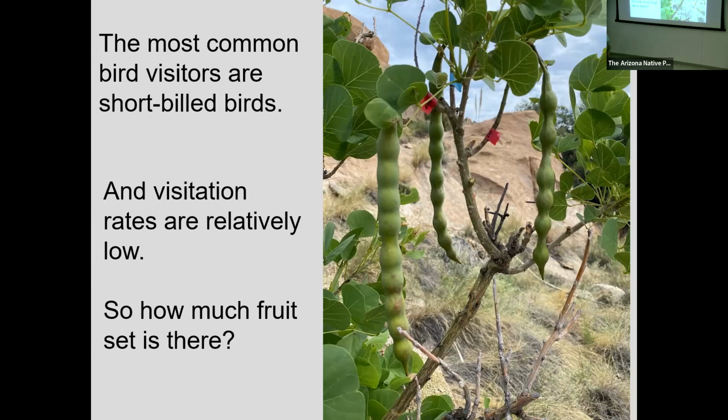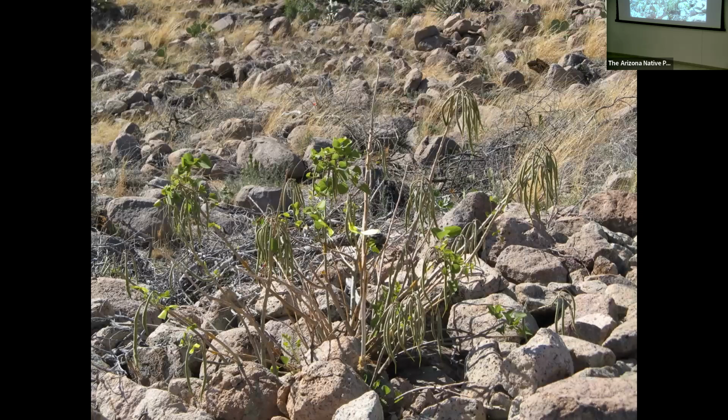And you can see that in some cases, given that there are 10 to 14 ovules, the seed pod on the left is pretty well pollinated. And all of these have at least half of their fruits fertilized. So the seed set is taking place, although the fruit set is not always very dense. At the same time, it can be very extensive.